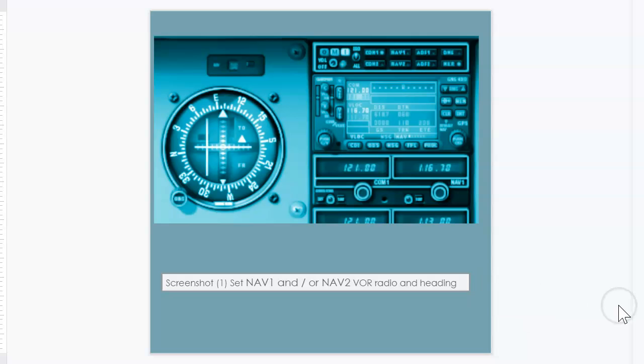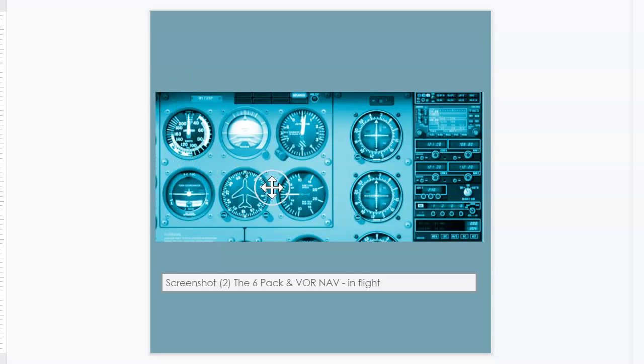After you've set up your navigation instruments, you can include your nav1 or nav1 and nav2. I should be able to see the frequency and the headings that you're going to use. Okay, and some of you may use waypoints or fly on one VOR and then switch to another one, so make sure those are set appropriately. During flight, I want a screenshot that shows the six-pack and the navigation panel, and this is going to let me know that he's actually flying and that the navigation is set up correctly and that you're on path. It would be best if it was actually on path with the VOR.